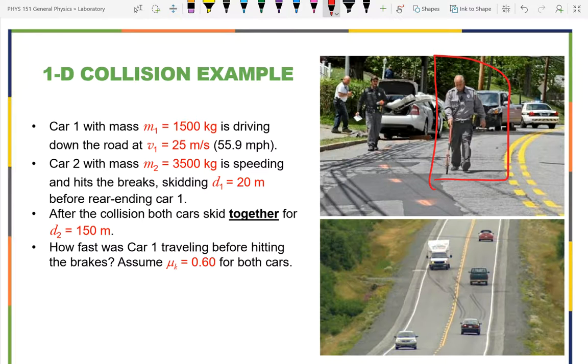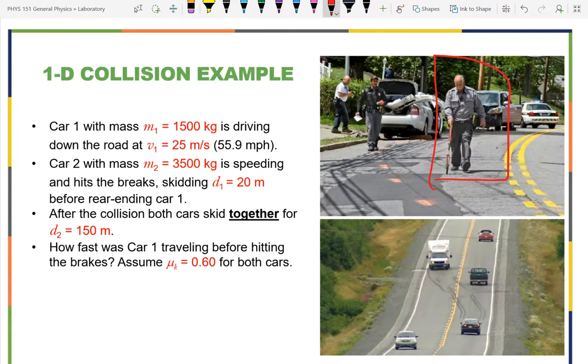The skid marks allow him to determine the distance over which the force of friction was at the maximum. The maximum for kinetic friction is this long. So taking the mass of the car and the coefficient of kinetic friction between rubber and asphalt, they can use that to calculate how much work was done by friction. That work done by friction is going to reduce kinetic energy. So if they know how fast the car was going at the time of the collision, then they can use that skid mark to determine how fast it was going before the collision.